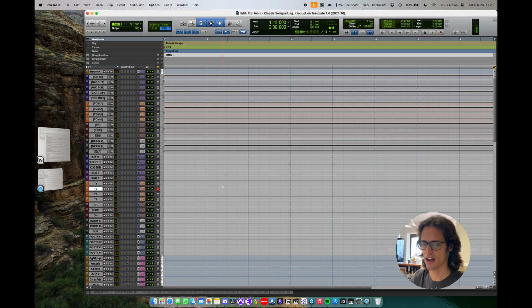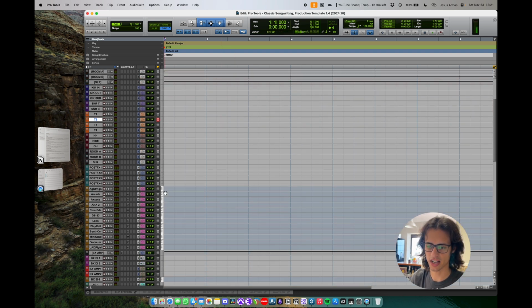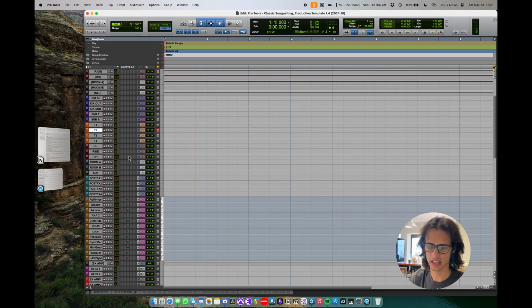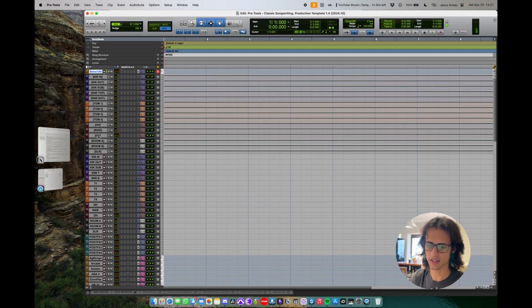Right, so here in front of me, I have the Pro Tools songwriting template that I generally use for the most part. As you can see, it's got a lot of tracks. On the top, I have my drum library of choice, which is Steven Slate drums, and its I/O routing, so I can bring the stems, or rather the multi-tracks of that, in audio, so I don't have to work with MIDI in the mixing stage.